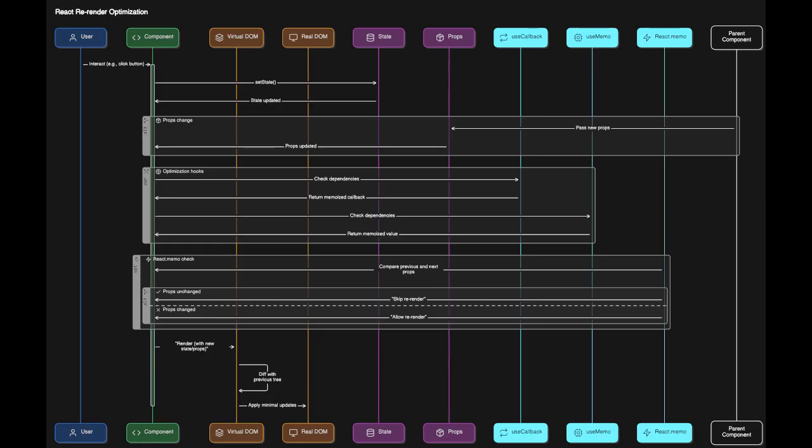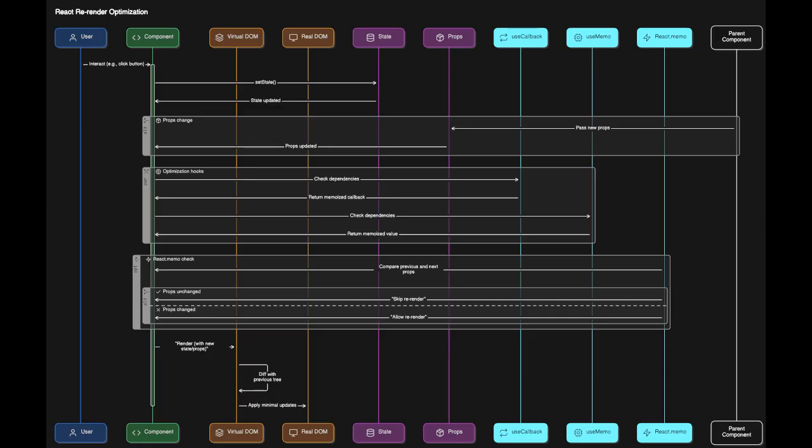However, it's not all straightforward. Managing re-renders involves challenges. Unnecessary re-renders can degrade performance, leading to sluggish UIs. Identifying and optimizing these components often require a solid grasp of React lifecycle methods and hooks like useMemo and useCallback.